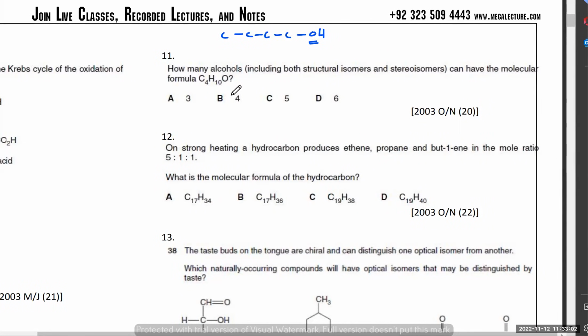I'm just talking about structural isomers. कार्बन एटम के साथ OH. ठीक है, so I can have the OH on the second carbon atom. ठीक है, so that's a positional isomer. Can I have another positional isomer? No sir. ठीक है, that's not possible. अच्छा, और कौन सा isomer होगा फिर?